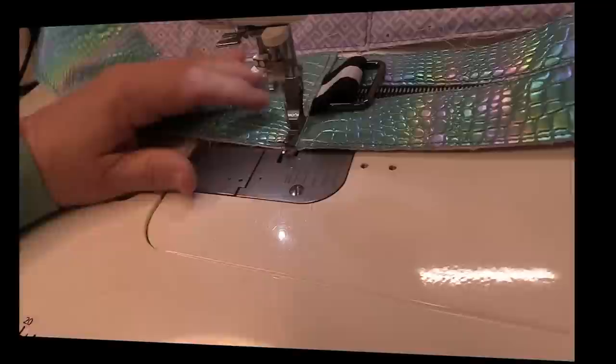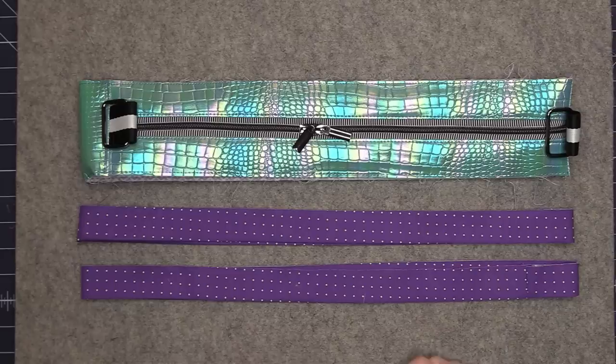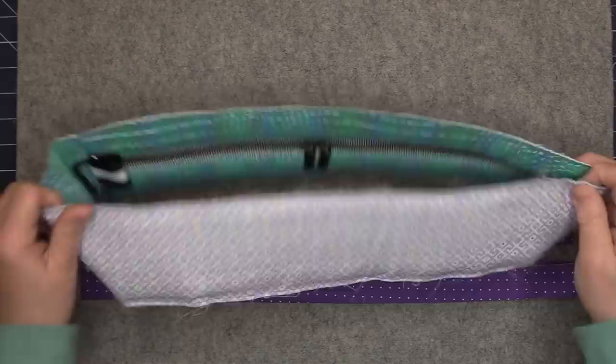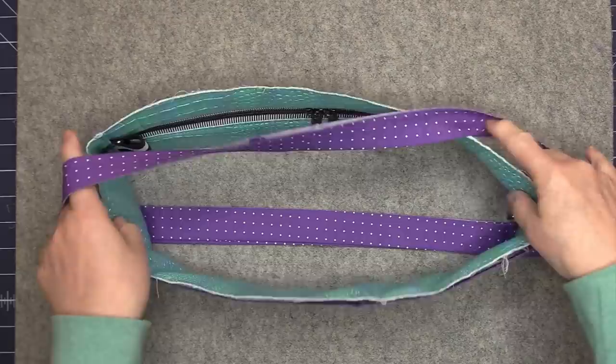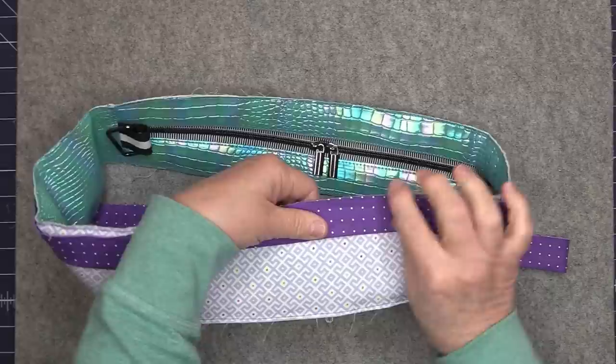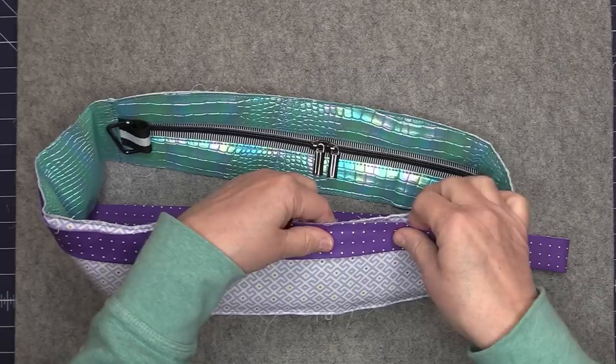Our next step is to attach the binding to the gusset. So you'll need your gusset and the two strips of binding that you've already prepared. You're going to turn the binding so that the lining side is out, and then take one of your strips of binding. This is going to get clipped to the lining side of the gusset. So you'll clip it in place all the way around. Once you have it secured with the clips, we're going to baste it in place 1/8 of an inch away from the edge. And we're going to do this to both sides.